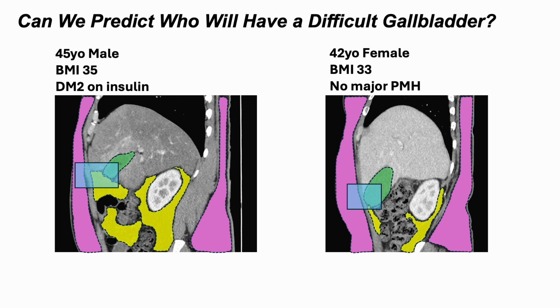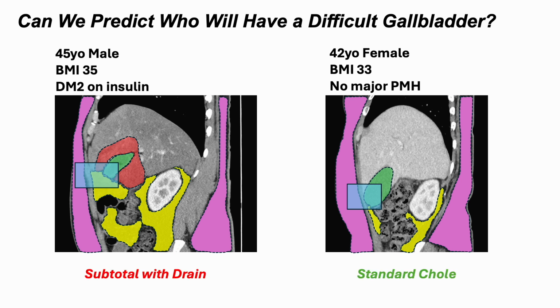This patient presented with multiple prior episodes of epigastric pain and generally feeling unwell, but had no significant right upper quadrant tenderness. Conversely, for the patient on the right with limited visceral fat, the fundus is directly touching the parietal peritoneum, and consistent with that observation, the patient presented with 24 hours of epigastric pain, followed by development of exquisite right upper quadrant tenderness that brought her to the hospital. Finally, I want to point out that we can see significant inflammatory changes in the surrounding hepatic parenchyma near the gallbladder for the male patient, which is another clue that this case might be quite difficult.